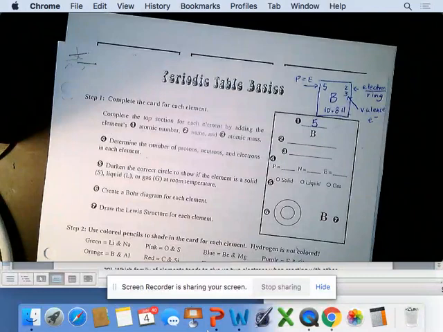Those are your electrons that are in the outer ring. Write these down, okay? This is your valence electrons. These are the ones that determine the reactivity of the element. Remember, if you're in families 1, 2, or 3, you're in the metals groups for the most part, you're going to be giving up electrons. Group 1 gives up 1, group 2 gives up 2, group 3 gives up 3.